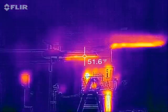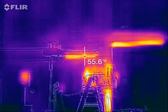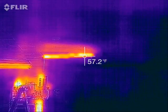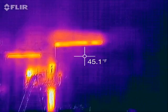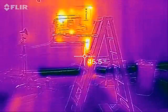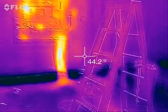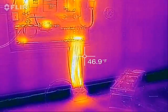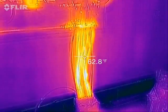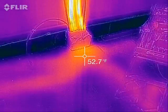We do have a little bit of heat from the lights up there, but even those — even though they're the brightest thing in the scene — are still only maybe 60 degrees or so. The brightest thing over on the hydronic panel is the output of the radiant manifold, which is the PEX tubes going down into the concrete.